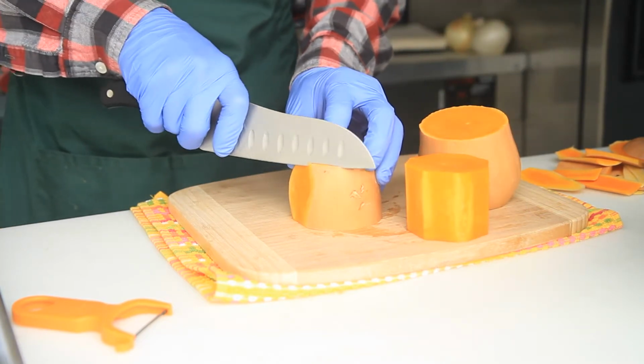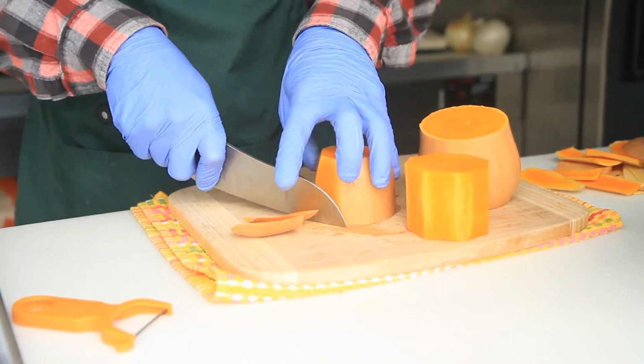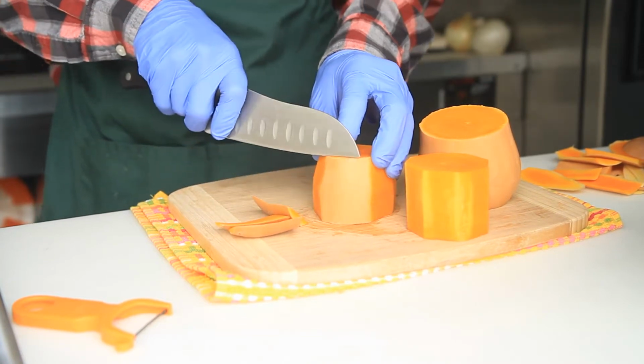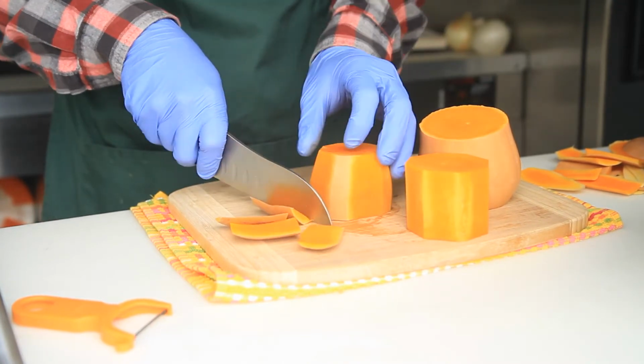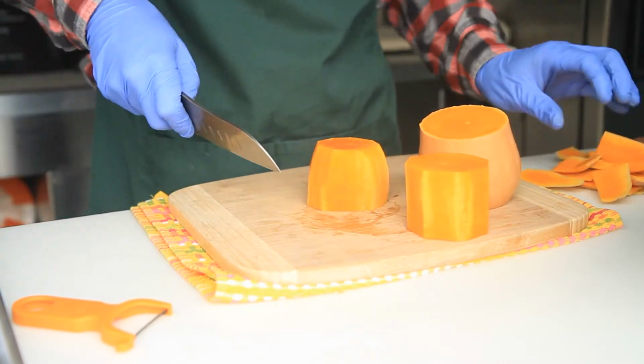So when you're preparing foods, you want to try to think of the colors and things like that and try not to disrupt a lot of that, because that is appealing to people when they see it, and when they see something bright or something nice, they tend to enjoy it more.